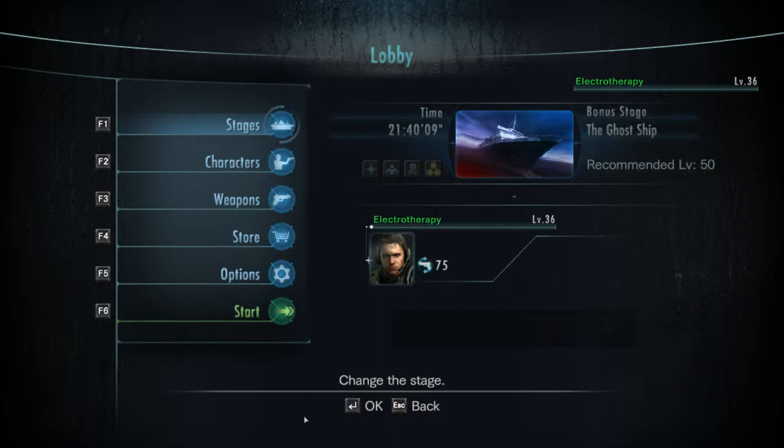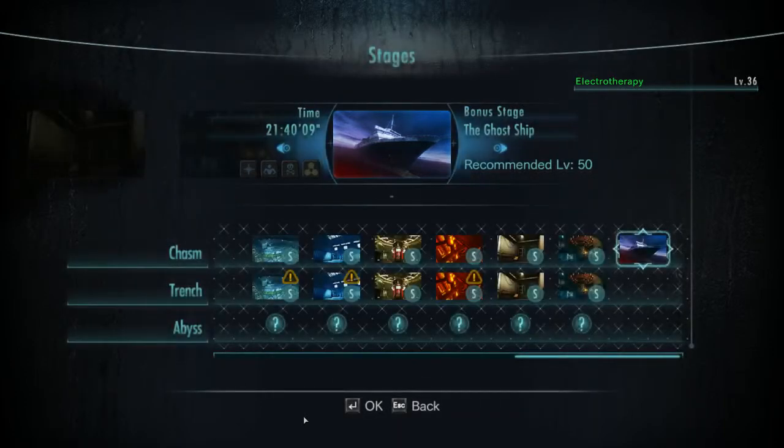You can upgrade your weapons, as you can see. I'm going to cover that right now. And there's plenty, and you can redo stages as many times as you want. So let's start with the first one, stages. As you can see, there's three difficulties.